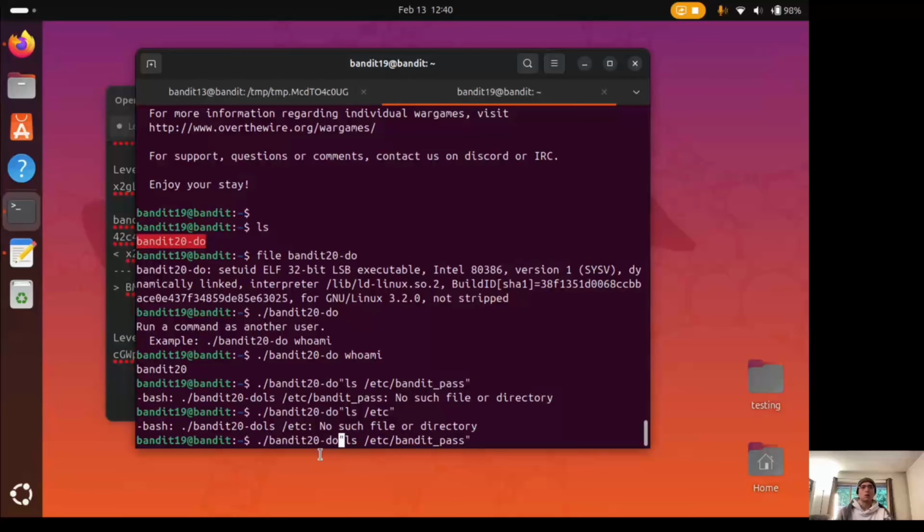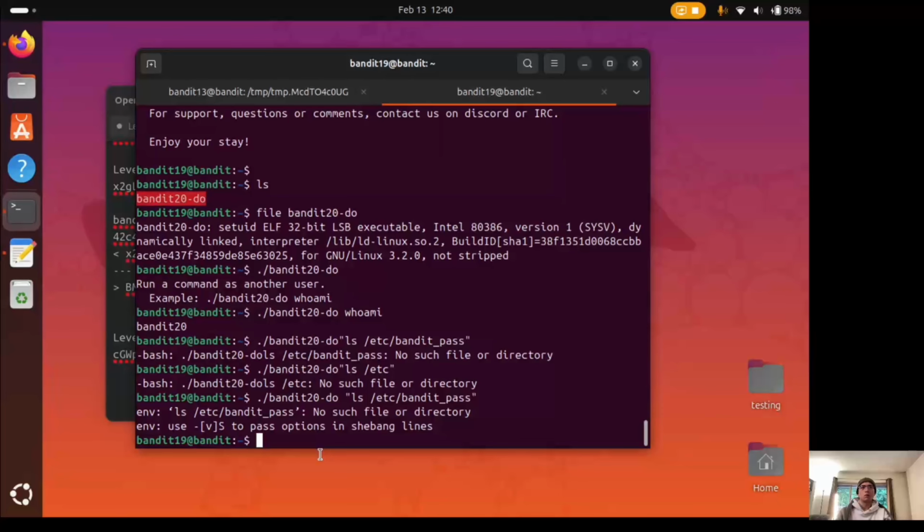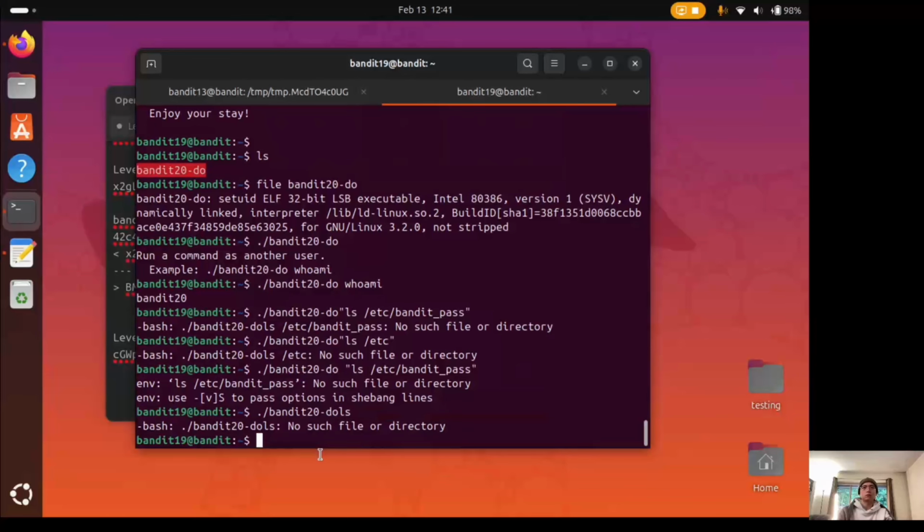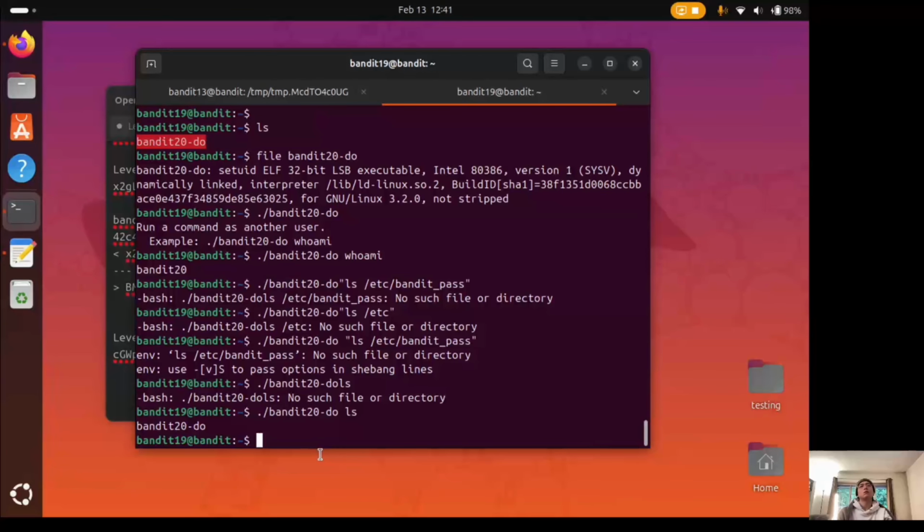Right. Shebang lines. Wait. You can only do that? How do I cat the file? Cat.